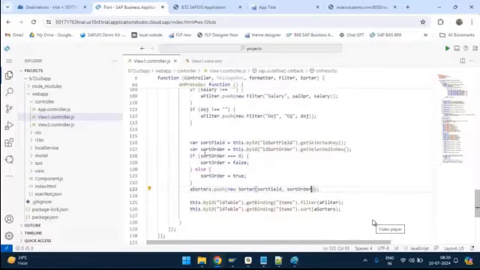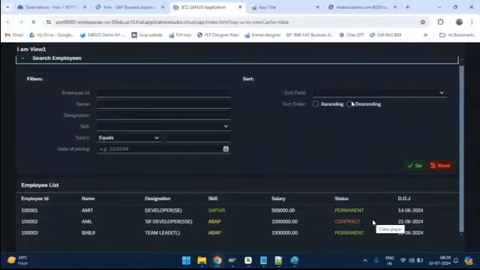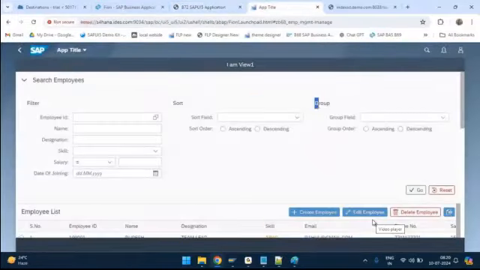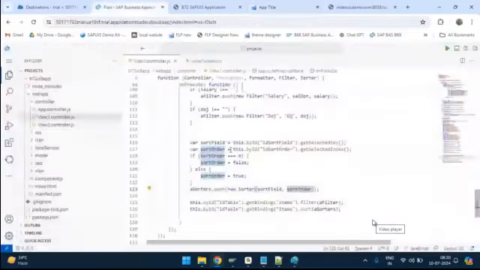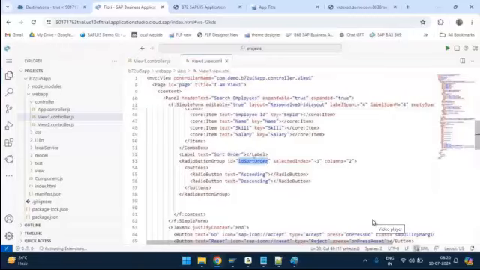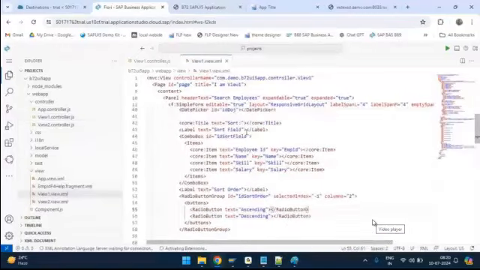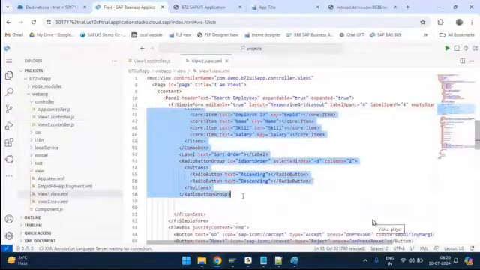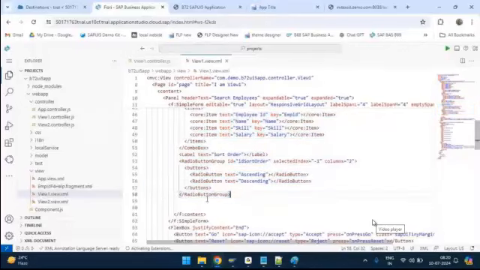Now let me write the logic. First we need to develop the screen. We need to develop our screen like this. Let me copy till here. This is the same code, same to same.